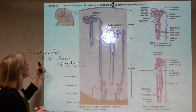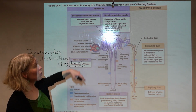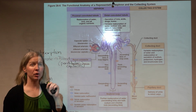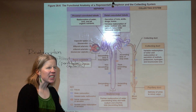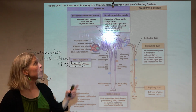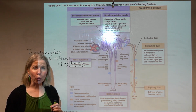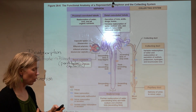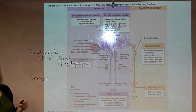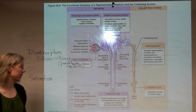So things we want to keep need to get reabsorbed, right? We see reabsorption in every one of these areas. What you'll see is that a ton of reabsorption happens at the PCT, and it's like this bulk reabsorption. It's like anything we can pull back in, we're going to. Later on, as we get down towards the DCT and the collecting duct, we'll see a lot more hormonal influence, kind of fine-tuning what we're bringing back into the body. The other thing that we're following as we go through here is secretion. Now, secretion means adding things to the filtrate.